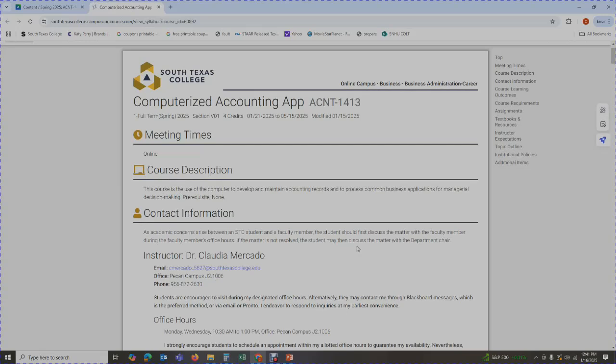Send me a video through Pronto or wherever you want, through email or whatever, showing me, this is where I start, this is where I finish, and I'm not getting what the assignment is telling me I should be getting. That way I see what you pressed, what you didn't select, what did you do? Because it's very difficult for me to provide guidance if I'm not seeing what you're doing.